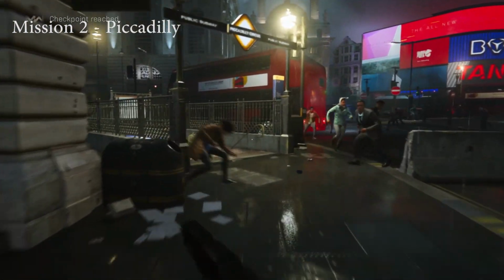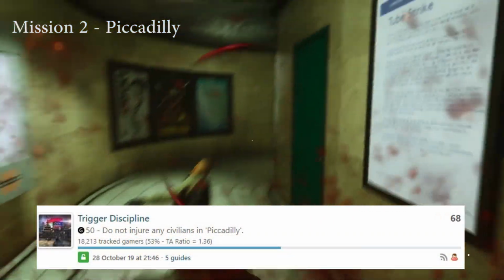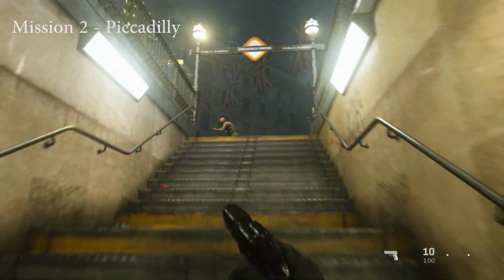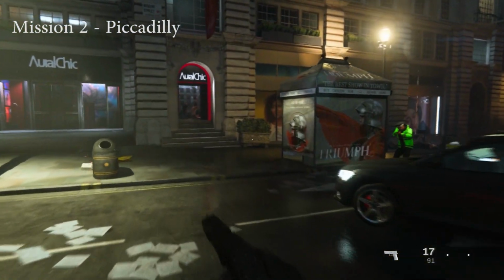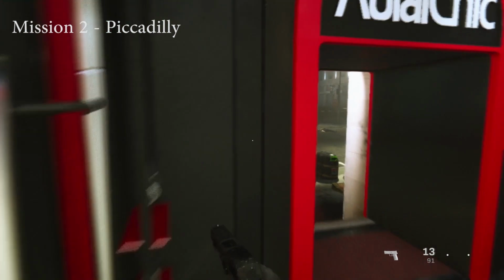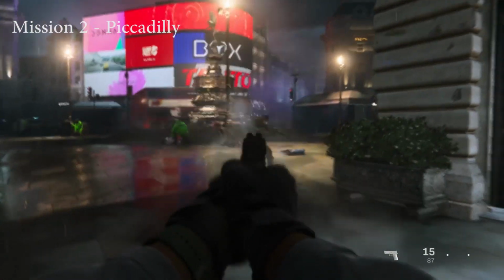Mission 2, Piccadilly, has 2 achievements you need to go for. One called Trigger Discipline, which you get for not injuring any civilians in the Piccadilly mission. That one's simple enough to pick up, as long as you're doing it on recruit. Just don't fire on an enemy until they fire onto you to make sure they're bad guys. Then just quickly go to the end of the mission. It's a pretty short mission anyway, so if you do that, you should be fine. If you're on recruit, you can take 3 or 4 shots before you're actually downed. So it's simple enough to follow.